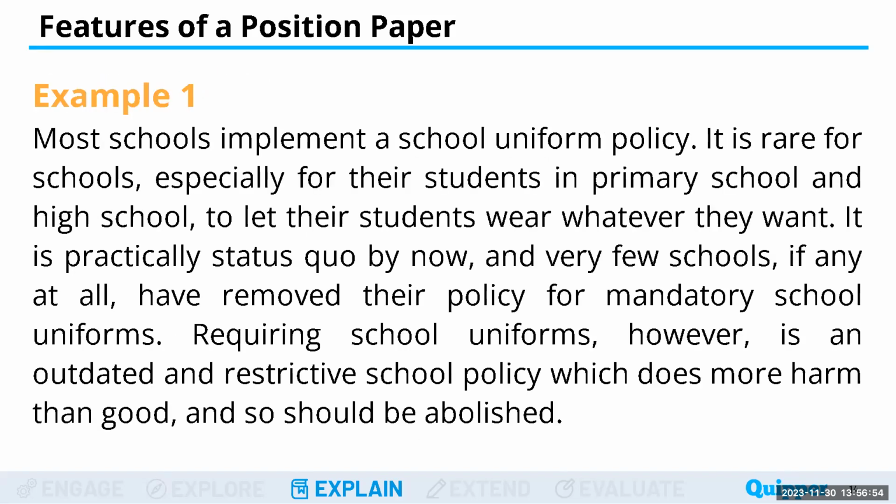Example: most schools implement a school uniform policy. It is rare for schools, especially for their students in primary school and high school, to let their students wear whatever they want. It is practically a status quo by now, and very few schools, if any at all, have removed their policy for mandatory school uniforms. Requiring school uniforms, however, is an outdated and restrictive school policy which does more harm than good, and so should be abolished. So the issue here is the mandatory wearing of school uniforms.